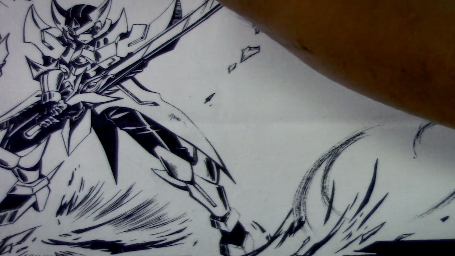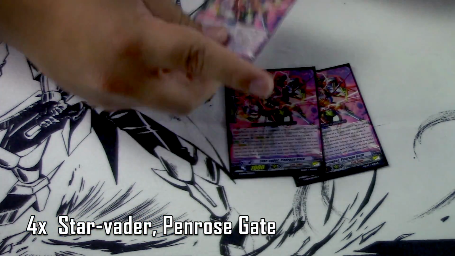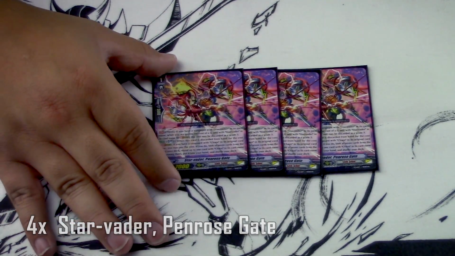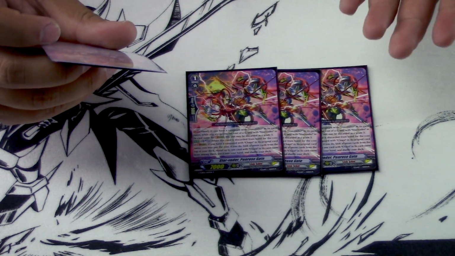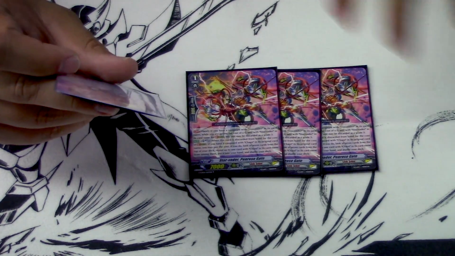Next, we use Star-vader, Penrose Gate. Penrose Gate is the Chaos Stride fodder, which is really nice that they finally got one. You drop it for Stride, but you also have to use it with... actually, it's not just for Chaos. Technically, you can use it for any Star-vader. I just want to make that clear before the comments come flooding in.